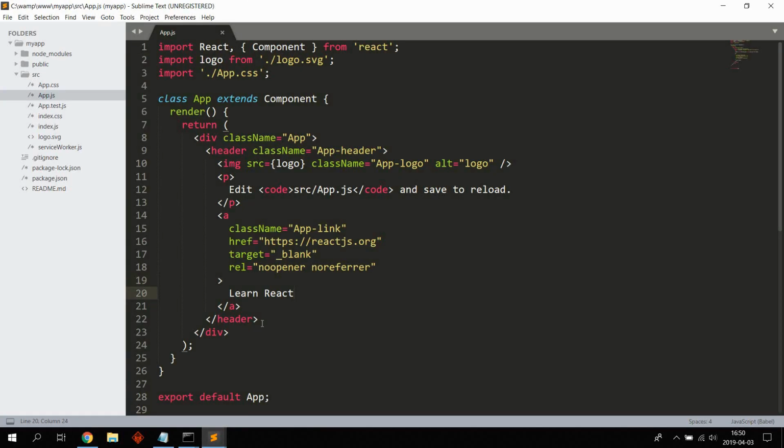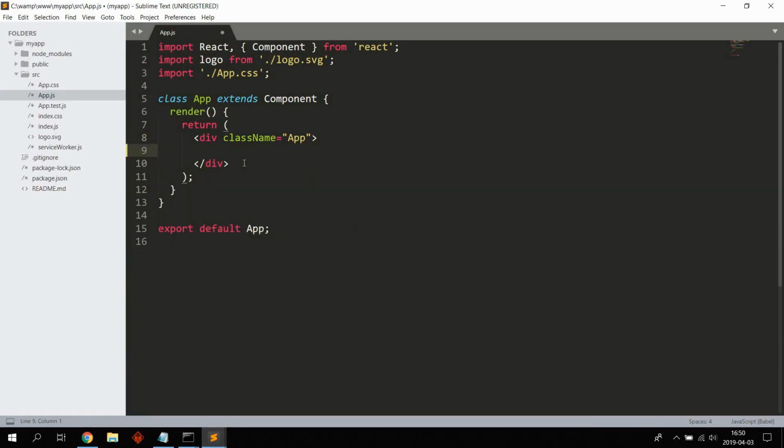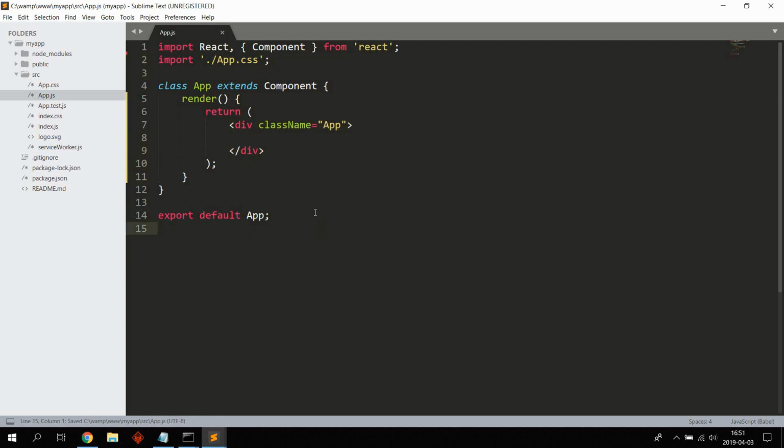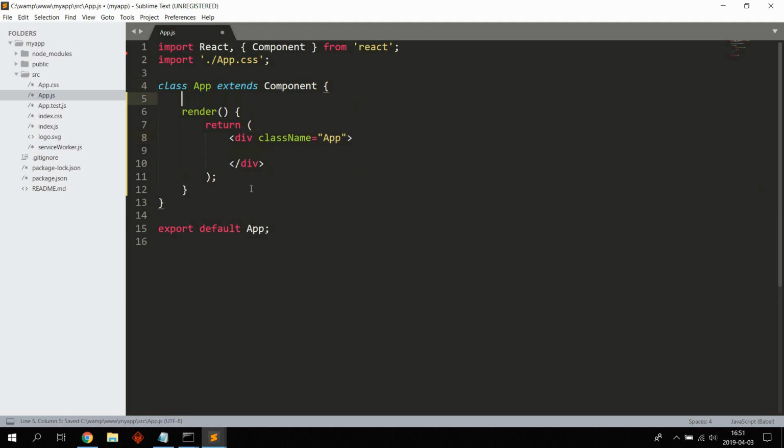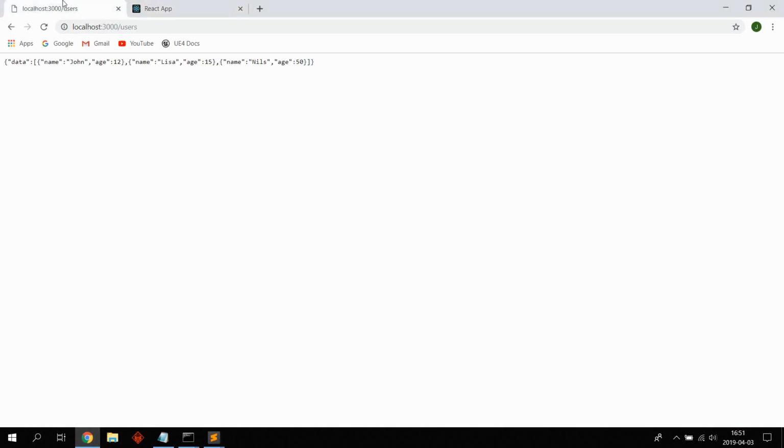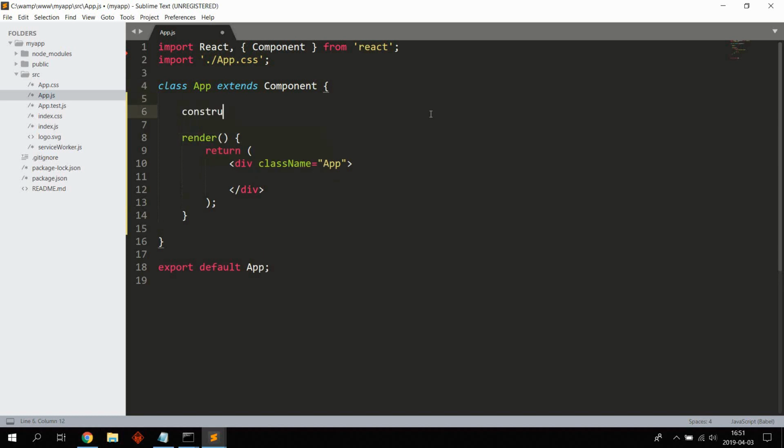So let's open up the project, and I'm gonna delete all code here, except App. We can still use that. I'm also just gonna re-indent this here to make it a little bit easier to read. And we can remove the logo, we won't be using that. So now what we're gonna do is use this App.js component to get access to the API right here.